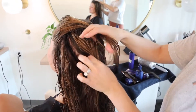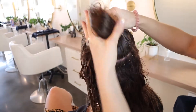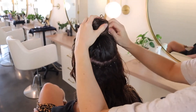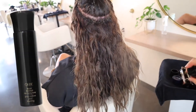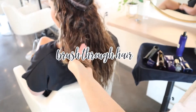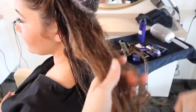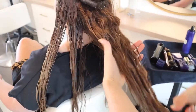I like to section out my top section and clip it up while I'm applying the rest of my product to the extension hair, and that way you're not oversaturating the ends of your natural hair with too much product. One of my favorite products to use on older extension hair is Oil Blowout because it is oil-based. It gives your hair a really nice shine and it actually helps your hair dry quicker too, which is always fabulous.